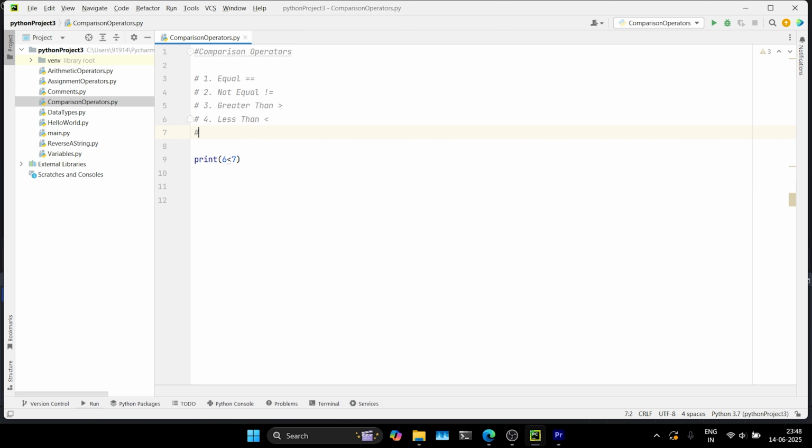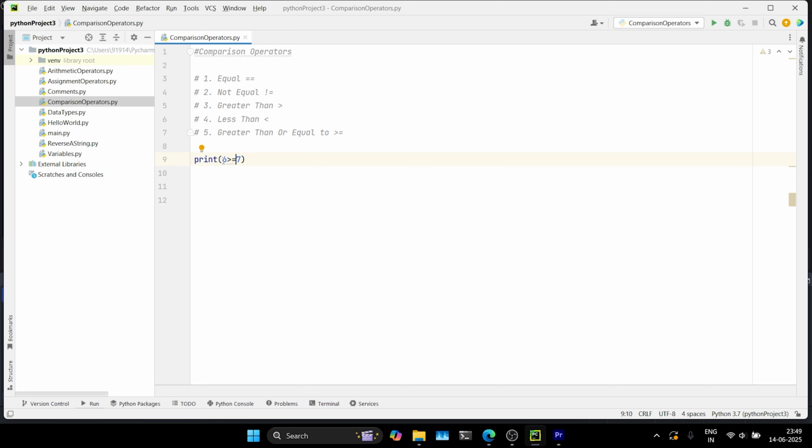The fifth comparison operator will be greater than or equal to. We will denote this operator like this, with the greater than and equal to symbols. Let's check whether 6 is greater than or equal to 7.